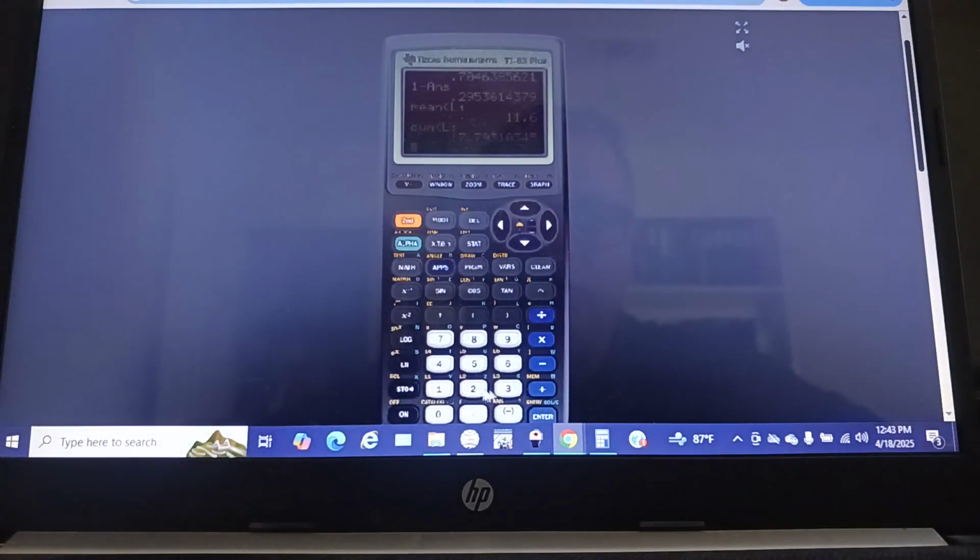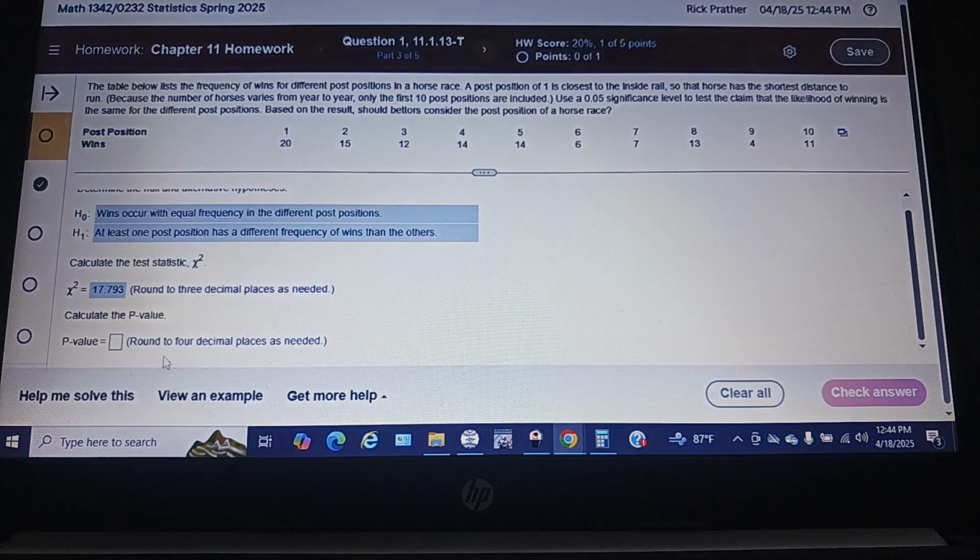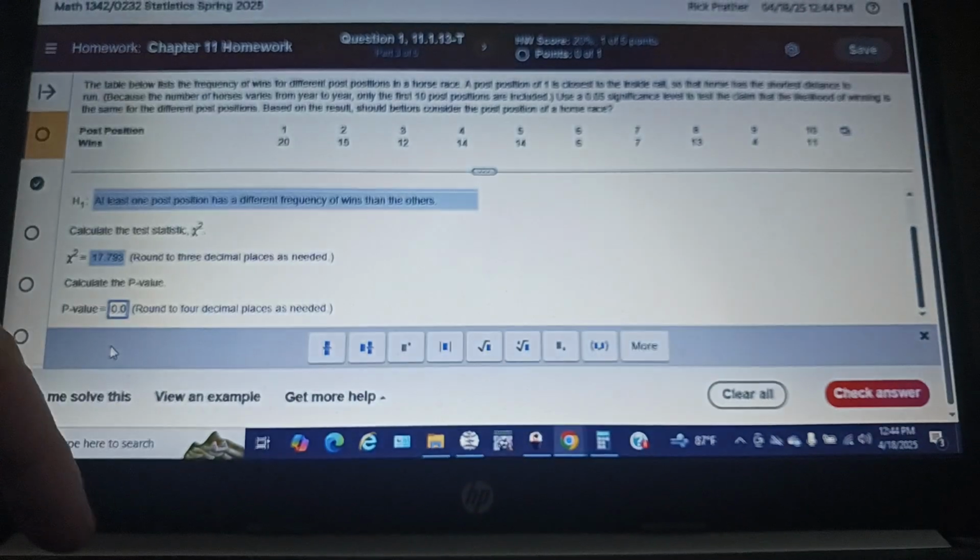So when you do the p-value, if you want to hit the 1 minus right away, you can do that, or you can do it after you calculate it, but 1 minus, second vars, chi-square CDF. You always put 0 first because a chi-square always starts at 0, it never goes into the negatives. You always put whatever test statistic you got, and it's best to type the whole thing rather than just rounding it off. And then you got to put degrees of freedom last, so there will be 9 degrees of freedom here. So the p-value is 0.377. If you bump that 6 up to a 7, 0.377.